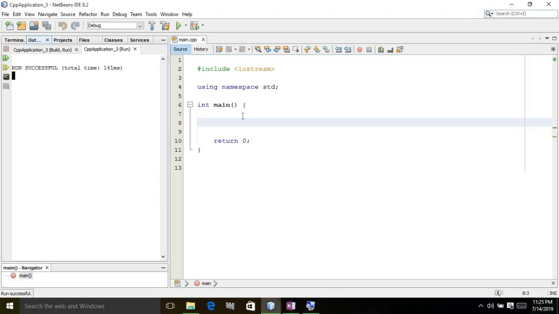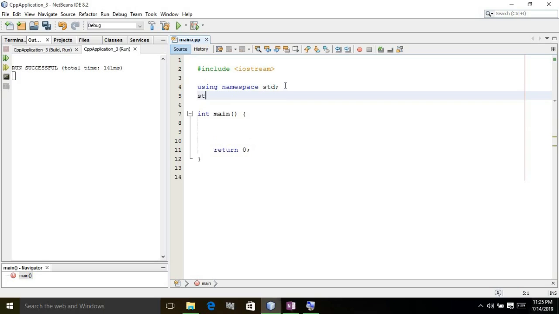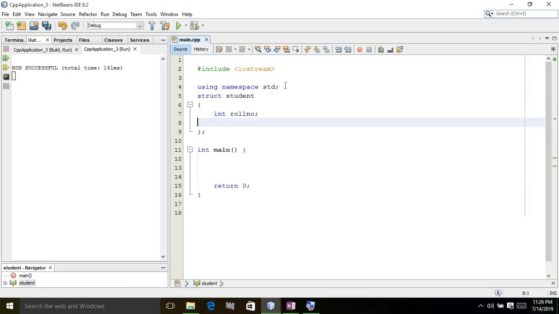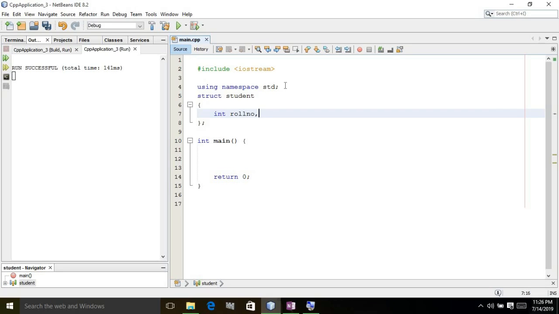Okay, we are in our IDE. Here we have to define the structure that I mentioned in the syntax. First you have to use struct, which is a keyword. Then you give the name. I give the name student. You can give a short name. Here is the body of our structure. I use int roll number. Then I use total marks, and I want to give the small name TMRK.